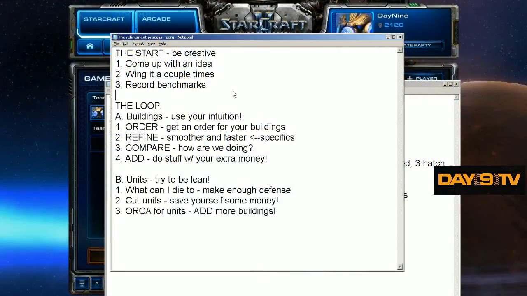In part 1, we explored the idea of optimizing builds for zergs in a sort of theoretical framework, and we got the example build from this fellow named Archon that we're going to try to optimize. What we're going to do now is create a little to-do list for ourselves. Let's see here. Where is my refinement thing? Great. I'm getting ready to play.